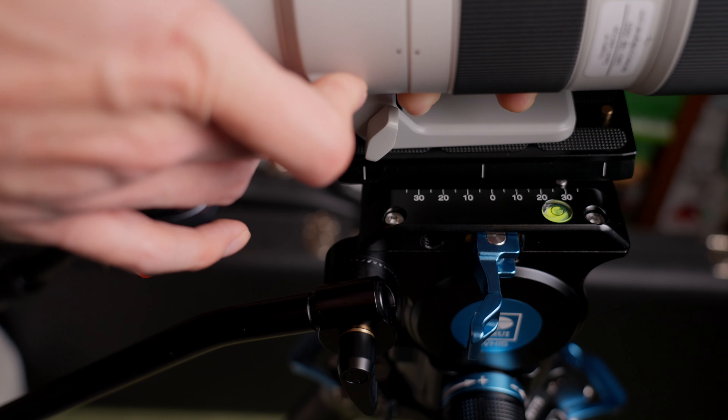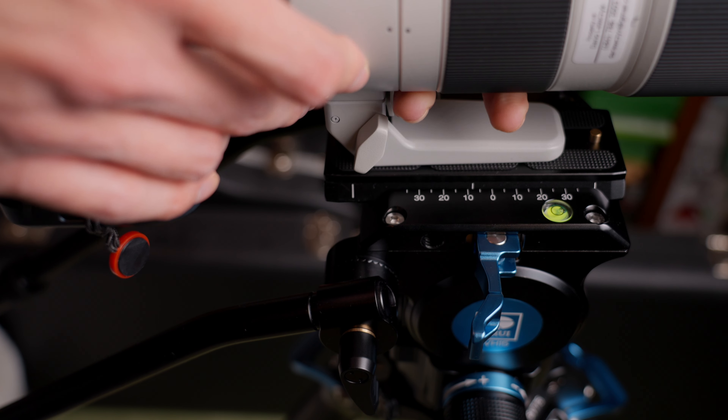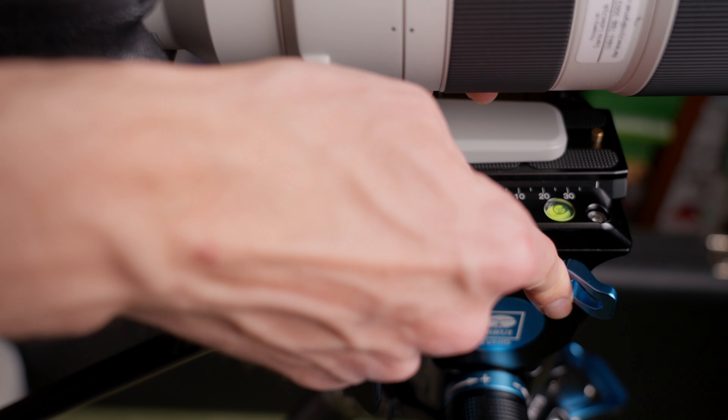This allows you to easily deploy the tripod and drastically improves your speed on set. As far as load capacity, it has a maximum load of 25 kilograms, or about 55 pounds. This is a little bit less than the advertised capacity on the YC Union tripod, but in my opinion this tripod feels much more sturdy, so I don't think you'll have any problems running any type of rig. This tripod also comes with a very nicely built mid-level spreader, which again is all carbon fiber and metal.